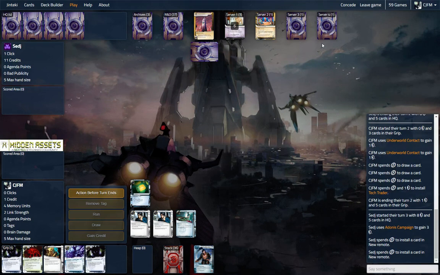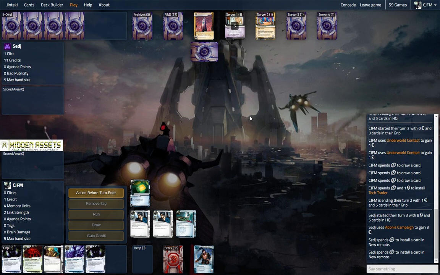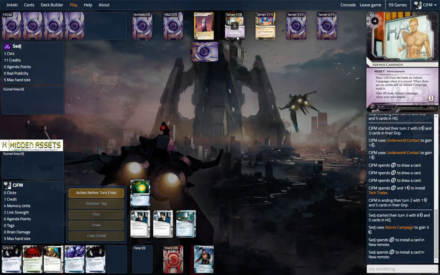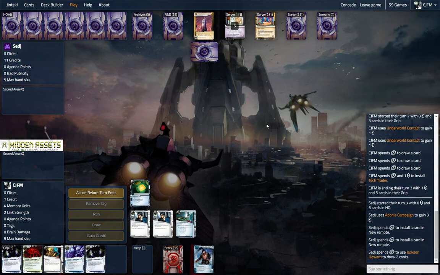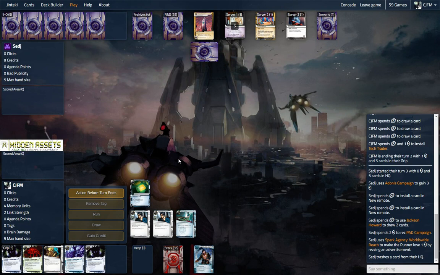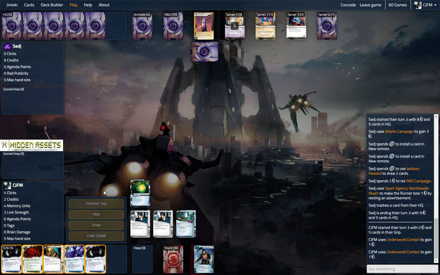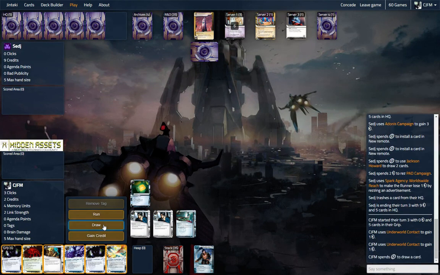These kinds of decks are fun to play, but Spark Agency makes games go long because it generally keeps the runner super poor. But we will see what's going on here. We're probably going to check these. No? Okay, won't check that. Let's check server 4 this turn, I think. I can't imagine he would actually have just placed an agenda out there. That seems kind of weird. In fact, let's not. Let's draw.